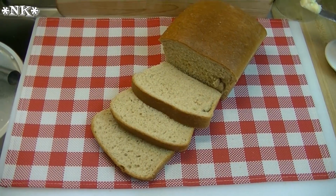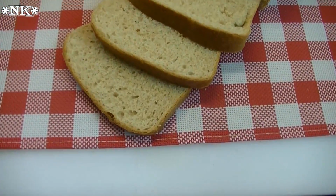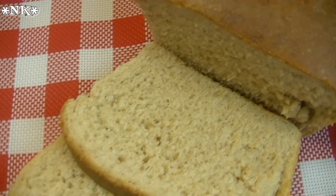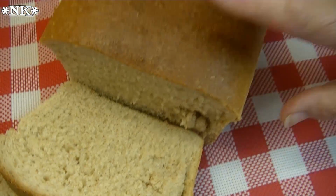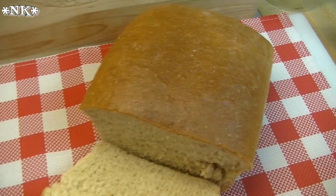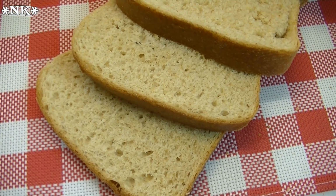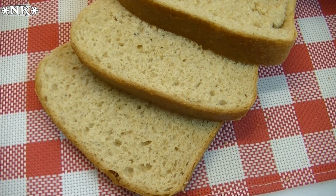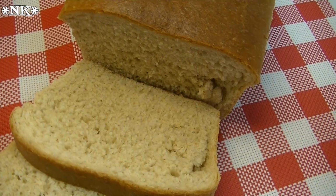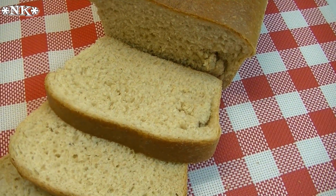I'm Noreen and welcome to my kitchen, and today I'm making whole wheat bread using whole fresh milled flour, white wheat flour from my Wondermill. And I wanted to show you how I make this because this recipe is a compilation and a creation of a lot of different recipes that I've come across and a lot of help from a lot of ladies on Facebook and the internet. And I have created this delicious, squishy, soft, lofty, beautiful, fresh bread. You're going to love it. Let's go see how we make this.